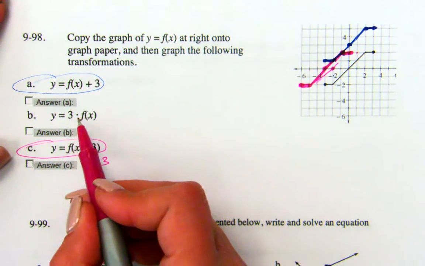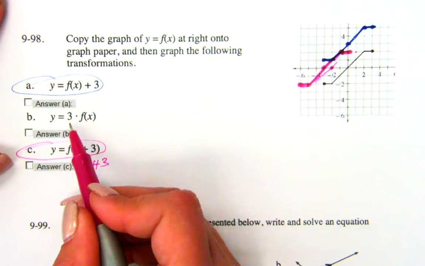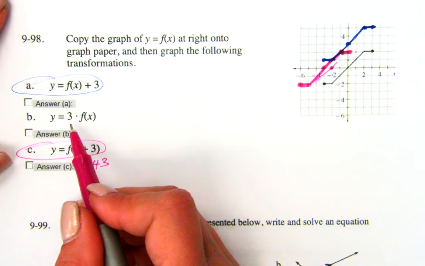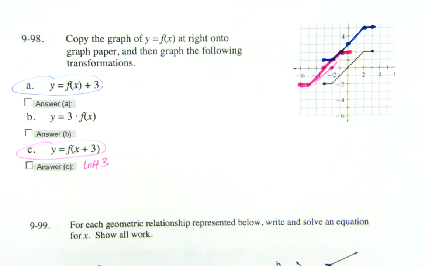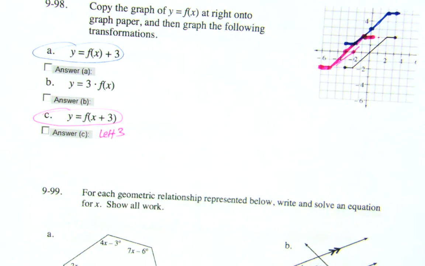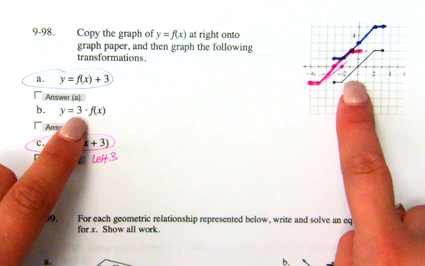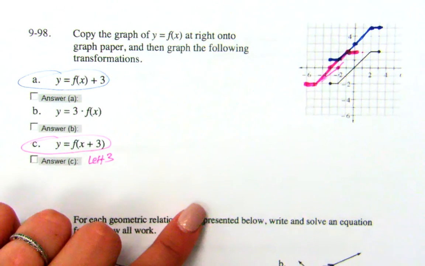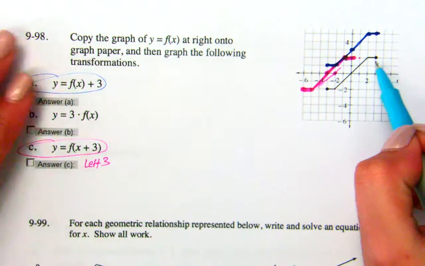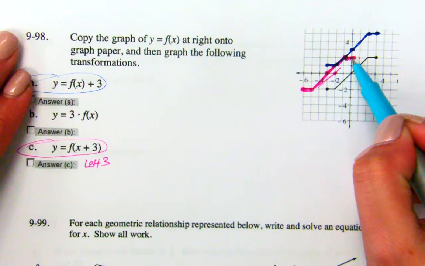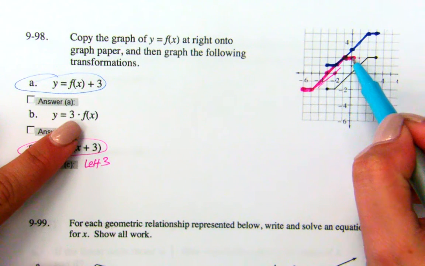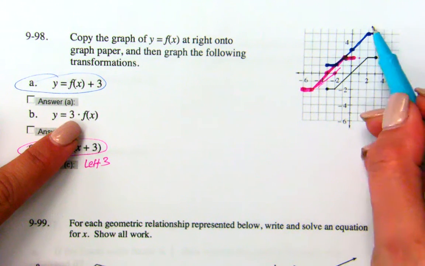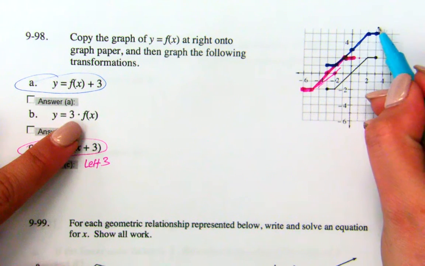When we had parabolas, multiplying something by a whole number or something greater than 1 actually made it vertically stretch. So that means all the y values are going to be multiplied by 3 so that you can actually vertically stretch it. So instead of having, let's say, the y value at 2, it's going to be multiplied by 3, so now the y value is going to be at 6. So instead of 4, 5, 6, it's going to be up here now.